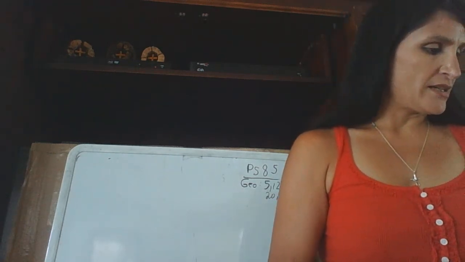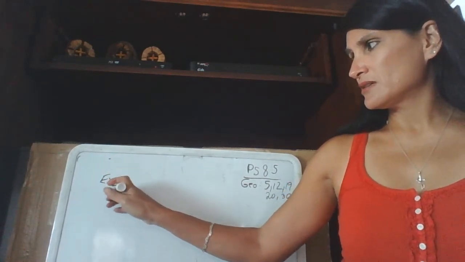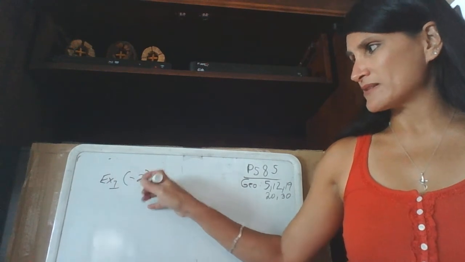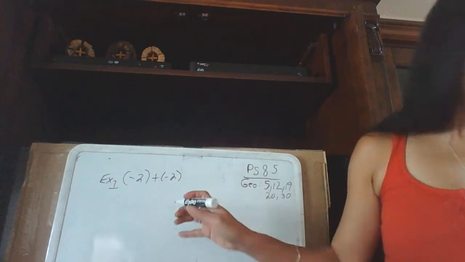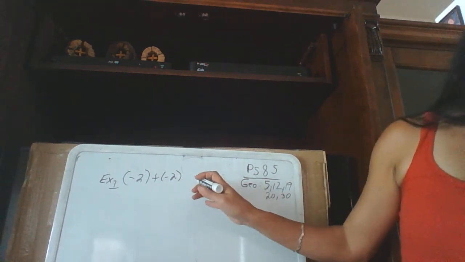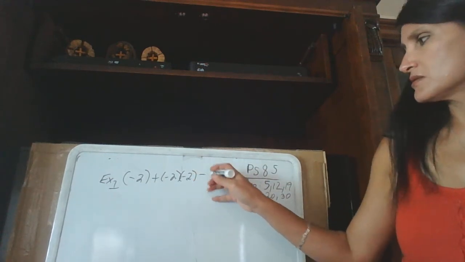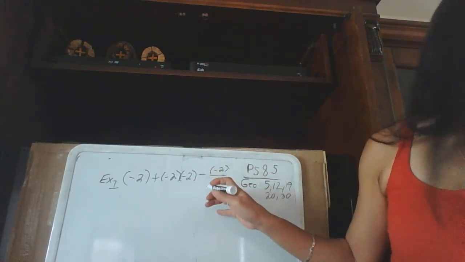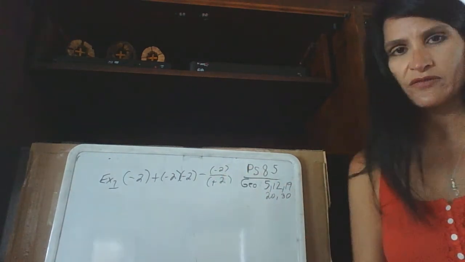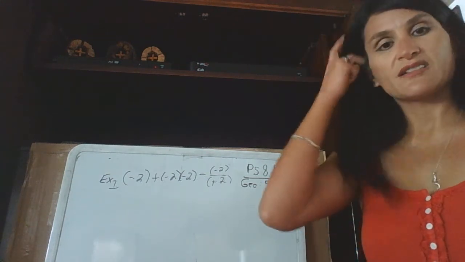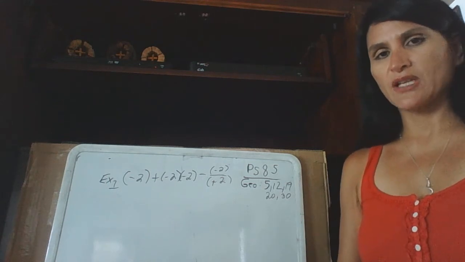Okay, so first thing is simplify. This is example number 1, and you have -2 in parentheses, and then you have plus -2 again, and then you have another -2 next to it, and then you have -2 over +2. So those of you who don't copy the problems and you try to do part of it in your head, this is going to start to really affect you because these problems get a little bit, not really hard, but you have to keep track, okay?